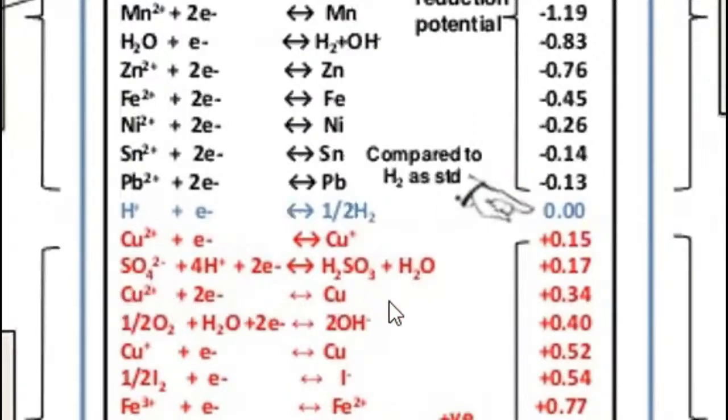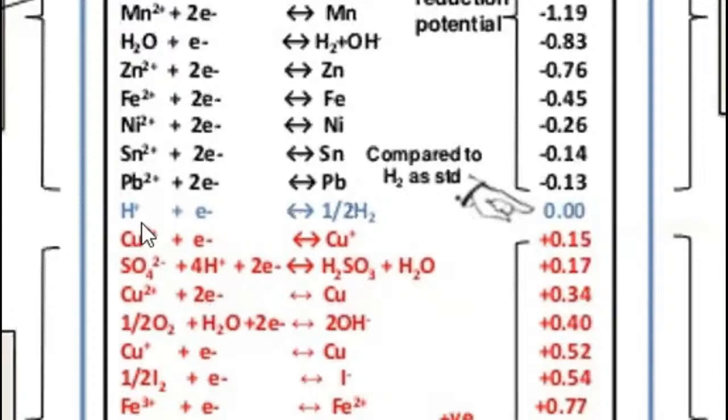Which one is going to be at the cathode? Which one is going to be at the anode? We say that the one which is on top is supposed to be the anode. The one which is down is supposed to be the cathode. So now I will say that hydrogen is going to be at the anode, so it's going to become the negative electrode. And then copper is going to be at the cathode, the positive electrode.